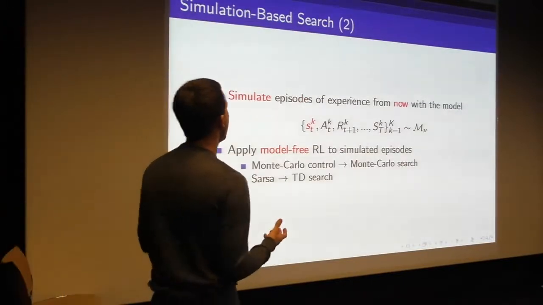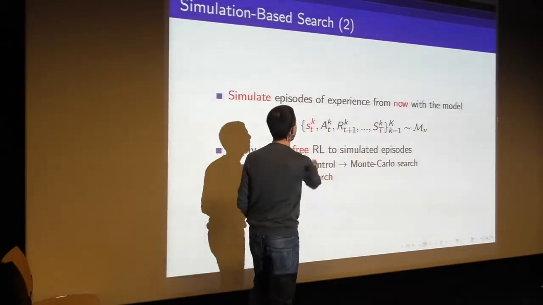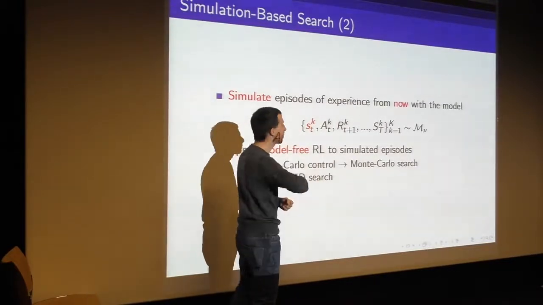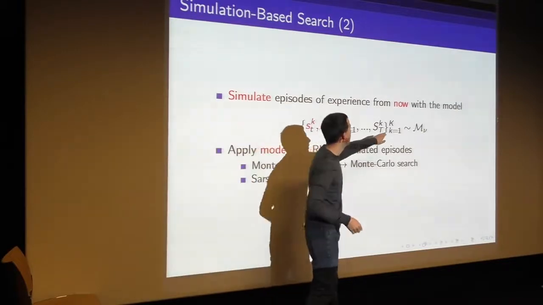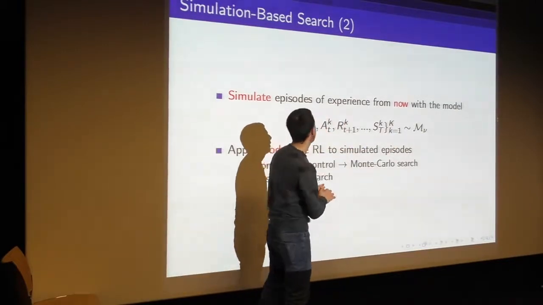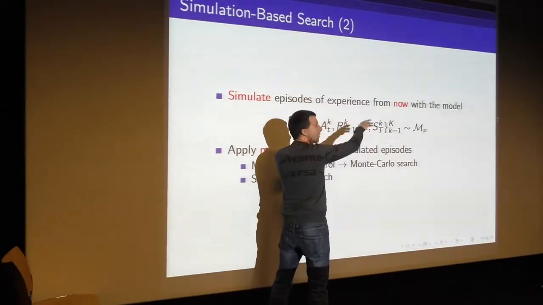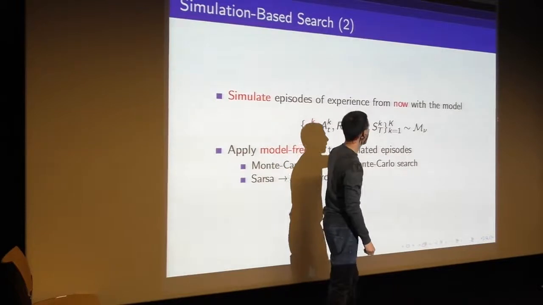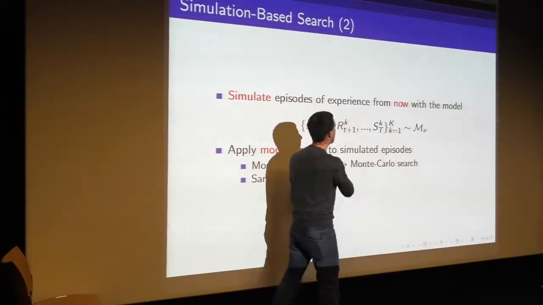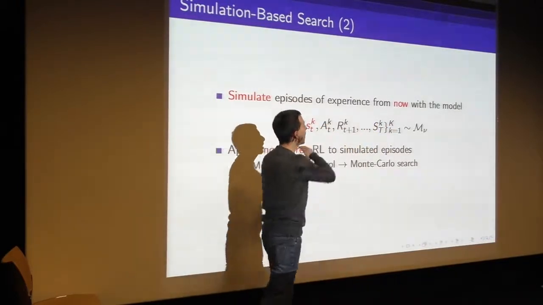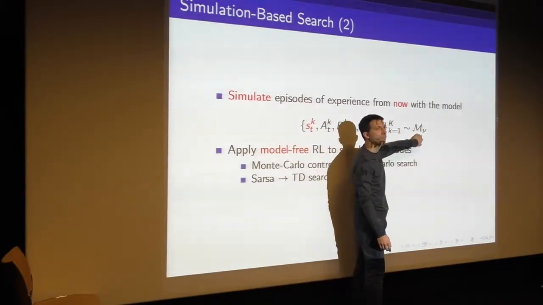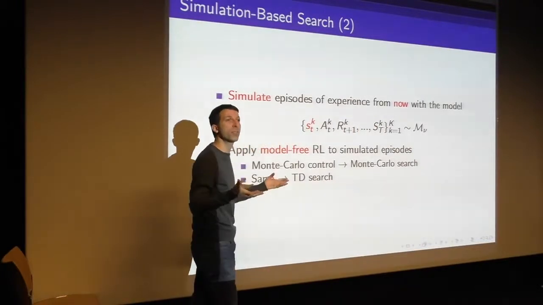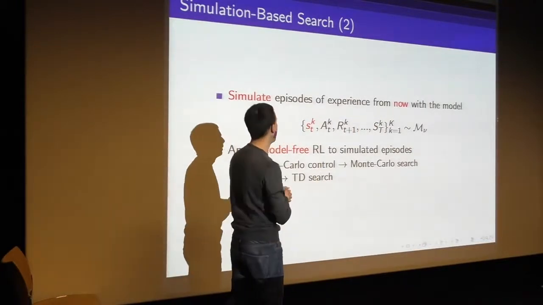So, what does it look like? We start from now, from this S_t. This superscript just means which simulation we're in, and we run from 1 to big K of those simulations. We generate multiple episodes of experience, starting from our root state: action, reward, state, action, reward, all the way to the end. We do that big K times. And we sample these things from our model, or from the real world, if someone gives us the real MDP. If someone tells us the rules of chess, we don't need to learn them.